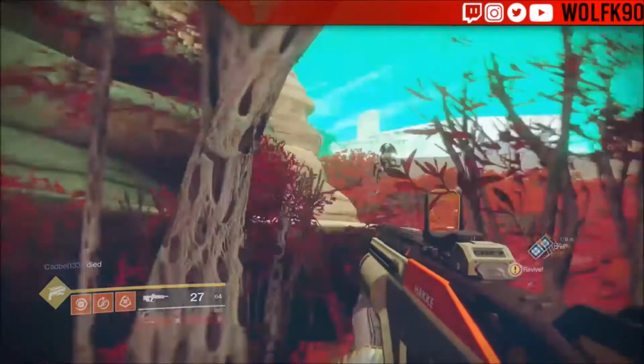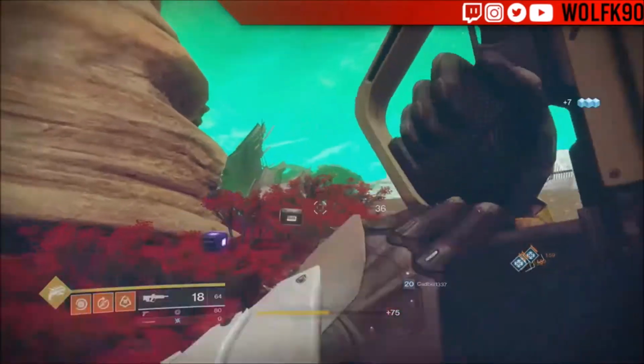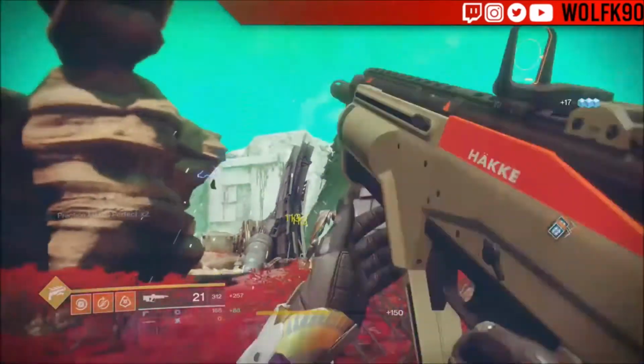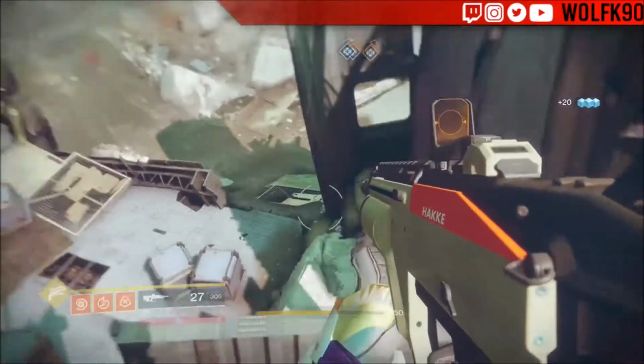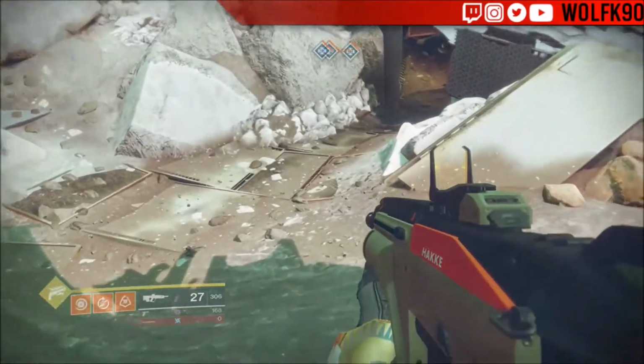Alright, so pretty much we are going to just kill random enemies around the map. You guys can see the damage is 36 without critical on Vex on Nessus. And there you go, 113 on criticals. So I want to go over towards this area over here, and then also kill some Fallen so you guys can get different damage profiles and stuff like that.